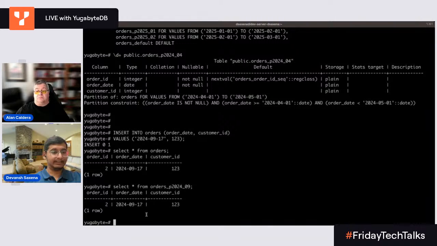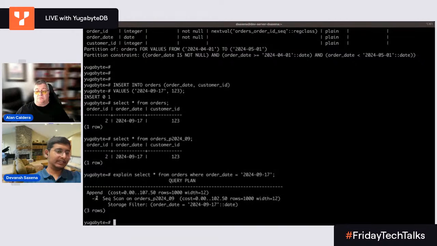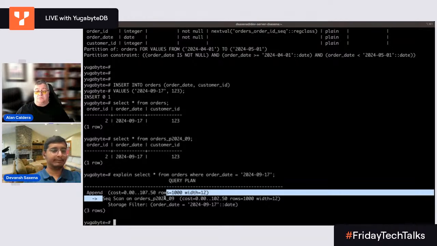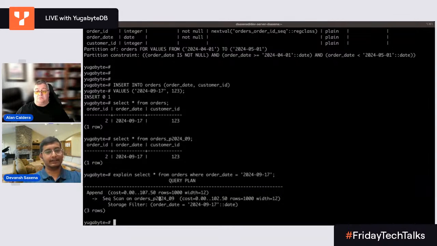But we can see the effect of partitioning by doing a simple explain of a select statement where we provide the order date as some value. If we now see the query plan, we will see there is only a sequential scan being done at the particular child that is responsible for storing the data for this order date.